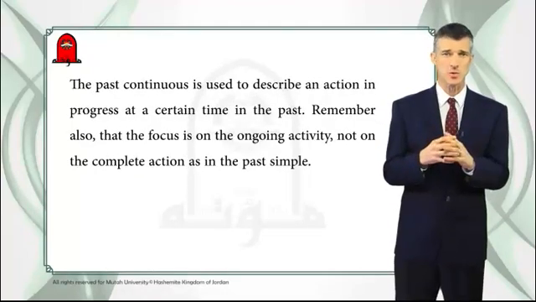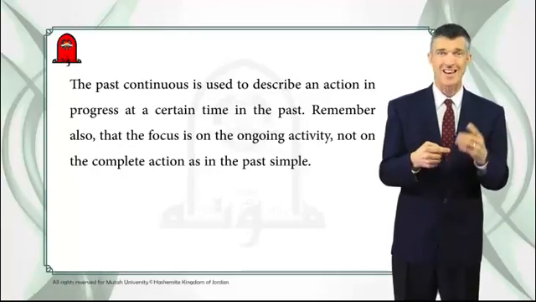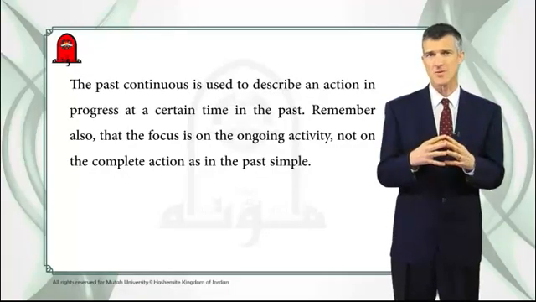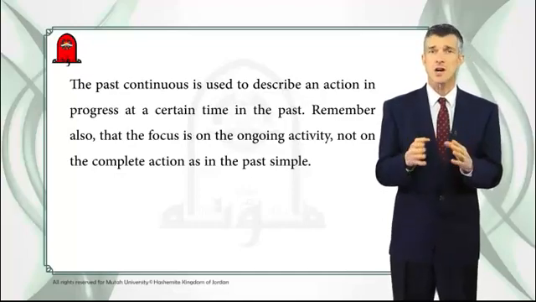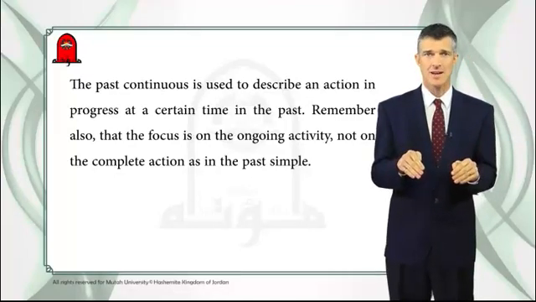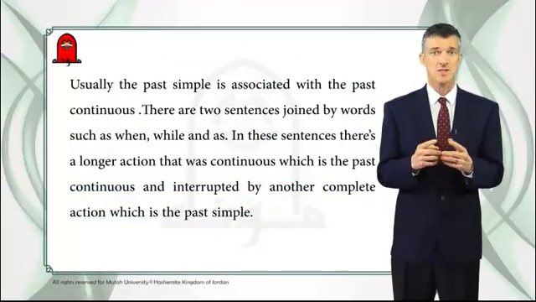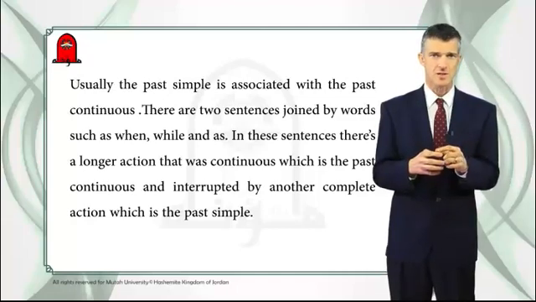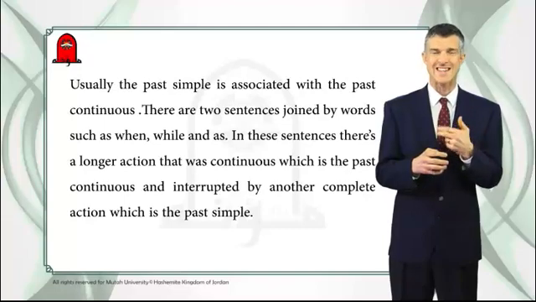The past continuous is used to describe an action in progress at a certain time in the past. Remember also that the focus is on the ongoing activity, not on the complete action, as in the past simple. You can look at the grammar reference for examples. Usually the past simple is associated with the past continuous. There are two sentences joined by words such as when, while, and as.